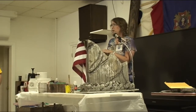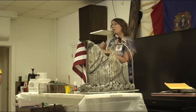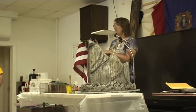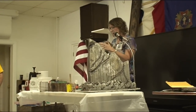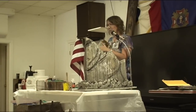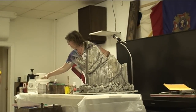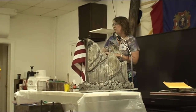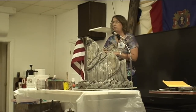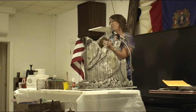This one I used tissue paper and I dipped it in white paint, but I think next time I'm going to use cornflakes because I think it's going to give me a better texture. But what I did for this is I did tissue paper in the white, let that dry, and then came in with my favorite sponge. And I sponged on the cream, the dark green, the black, and I started getting a texture that I liked. So there's a way to do lichen.